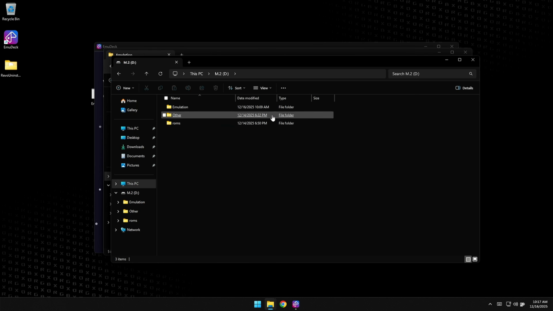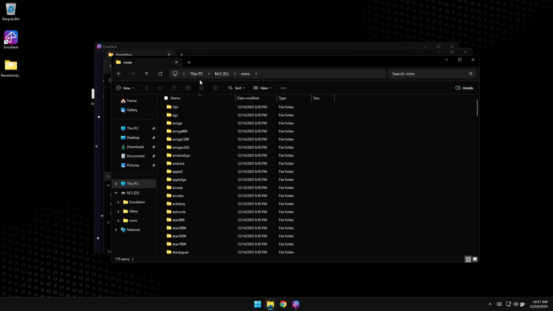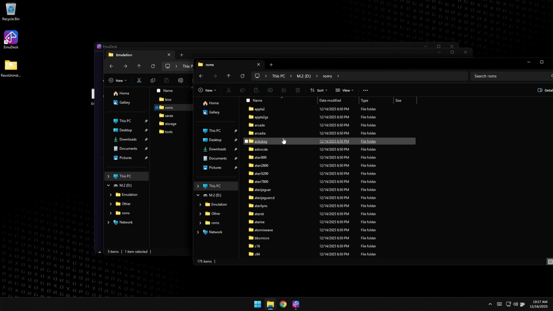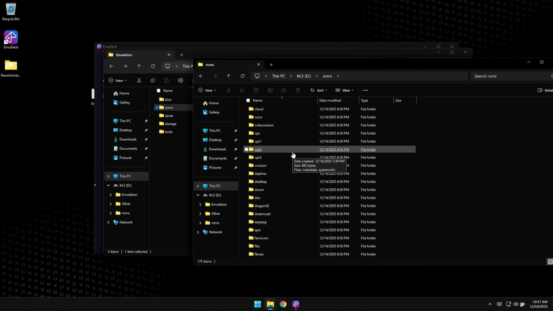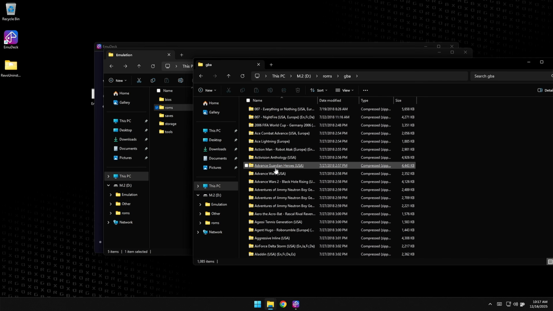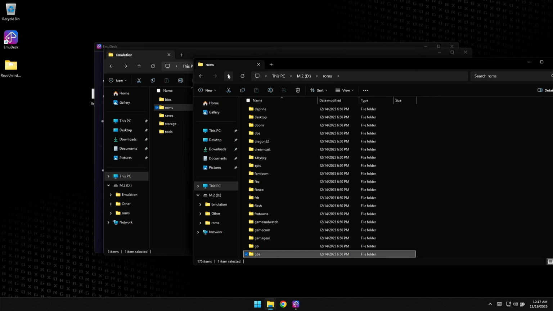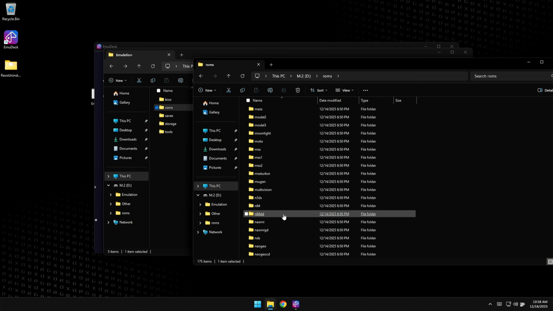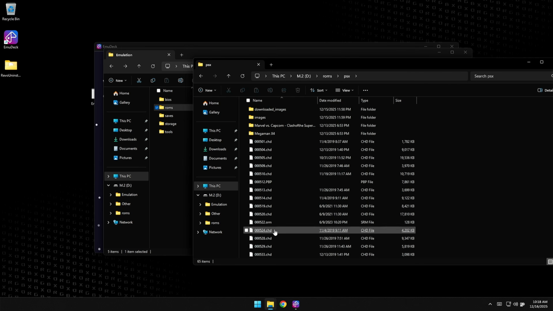I'm going to go back to where my ROMs are. I have them here, and I already have mine all set because I copied and pasted to make a duplicate of all the folders and just added to them to make it easier for myself. Just to show you, in GBA, I have all my Game Boy Advance ROMs already in it. If I go down to PSX, which is PlayStation 1, I already have a bunch of my PlayStation games in there.